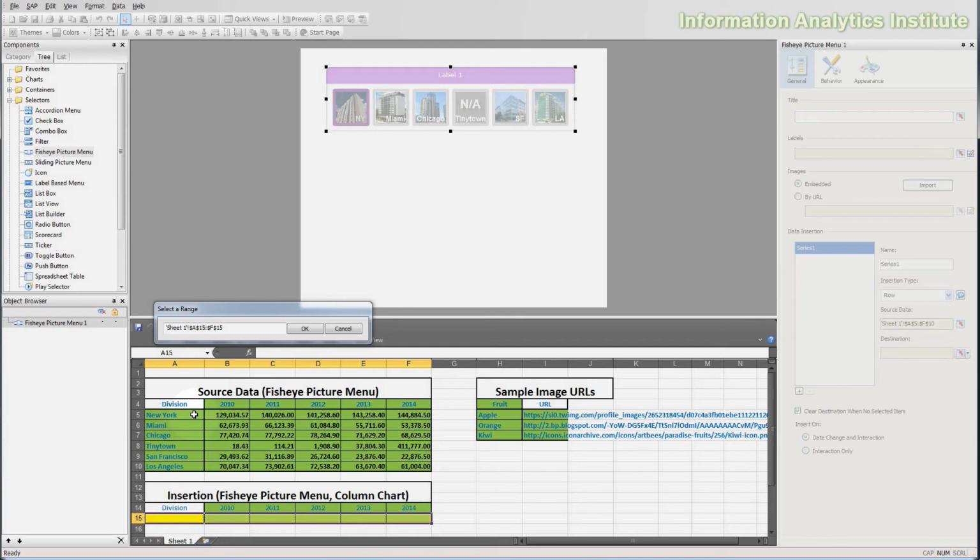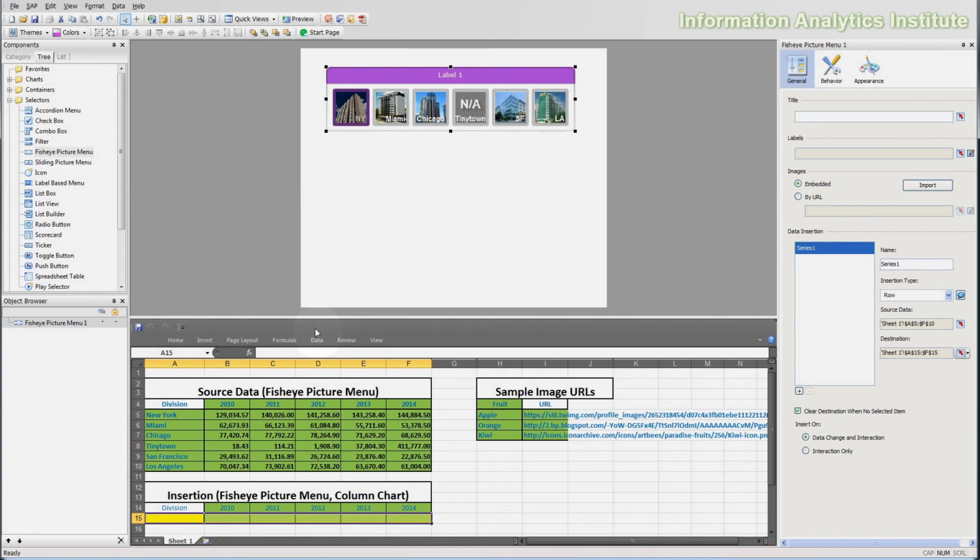The color green means that these cells are feeding data into some object on the canvas. So some object on the canvas is using this data to display it or to use it in some other way. The yellow cells are the cells where the objects from the canvas insert the data back into the spreadsheet. So in this case, the Fisheye Picture Menu will insert the data into these cells.